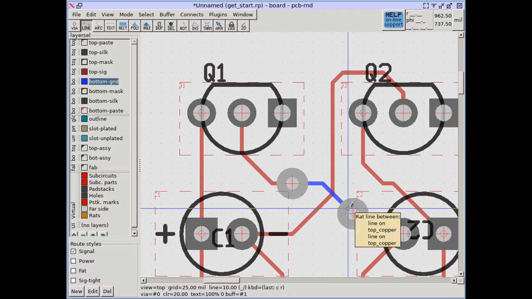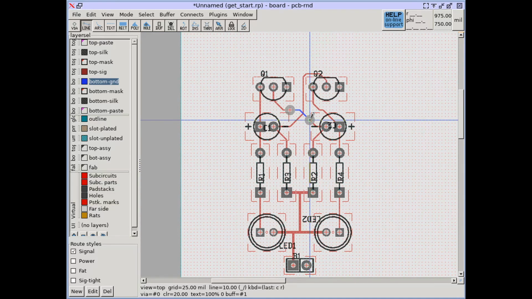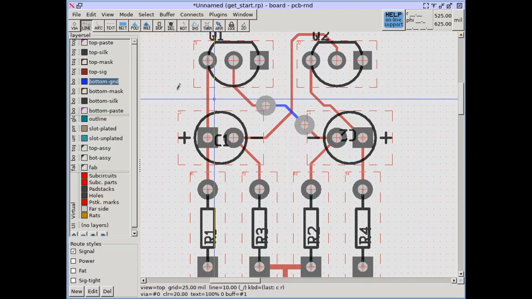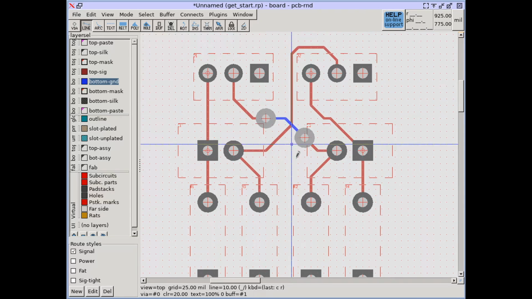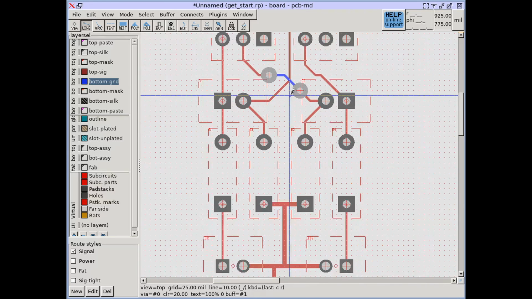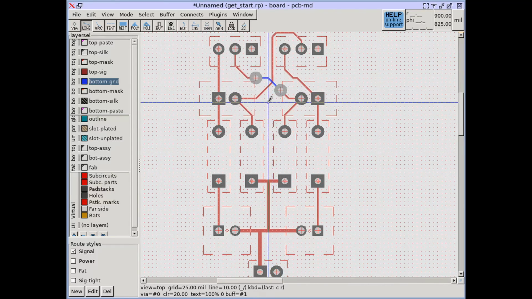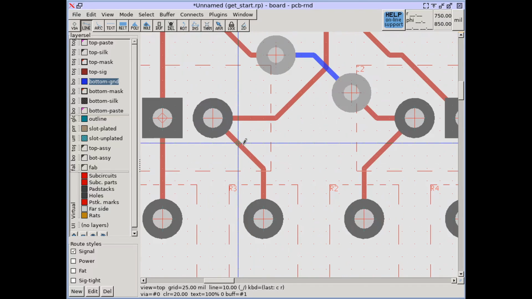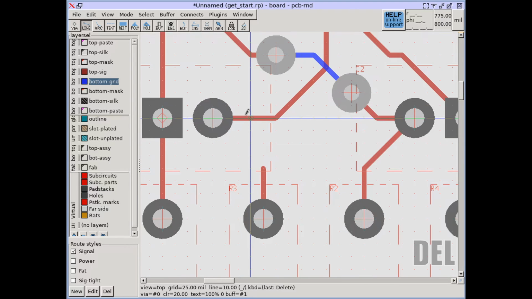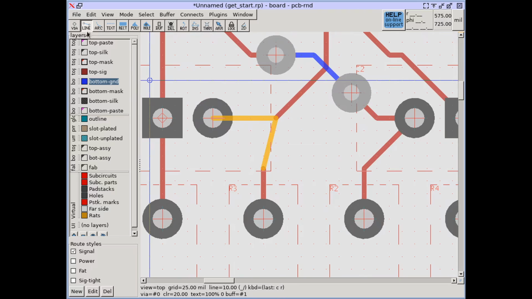Now after a CR, all rat lines are gone. But remember, we have disabled rats for the ground net, but at least signal routing is done. To simplify the routes, it's best to turn off the visibility of the top silk layer by clicking its rectangle. Pressing the Del key while hovering over an object will remove that object. The object doesn't need to be selected.